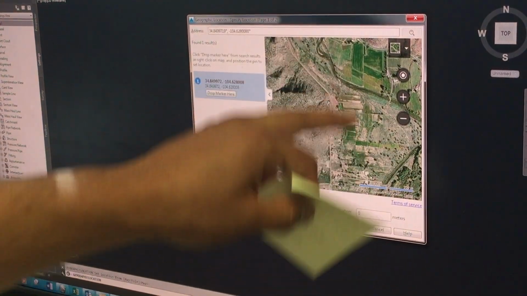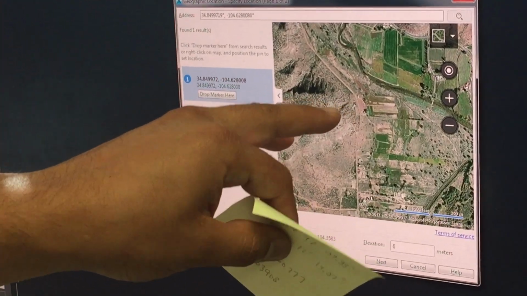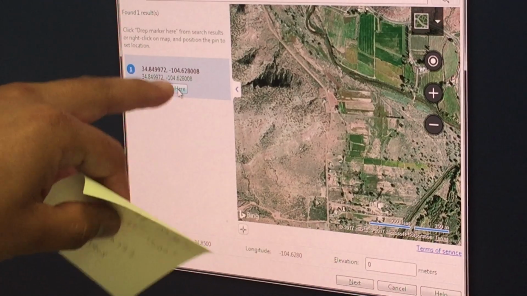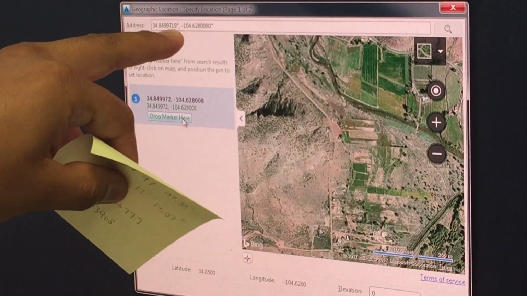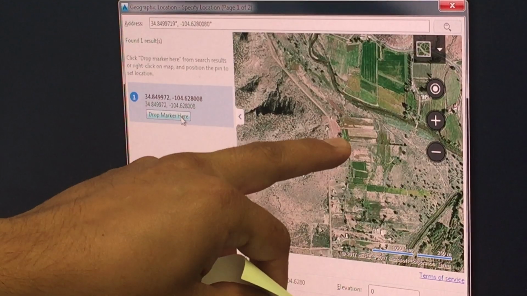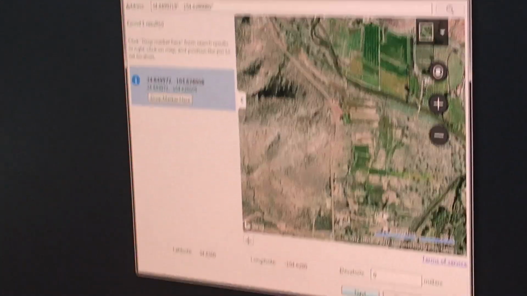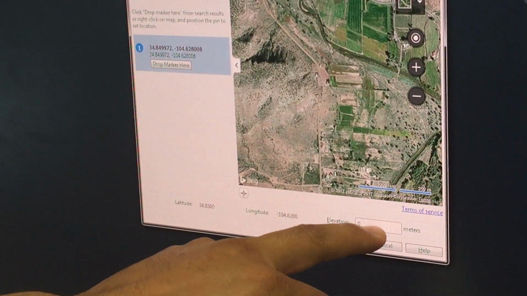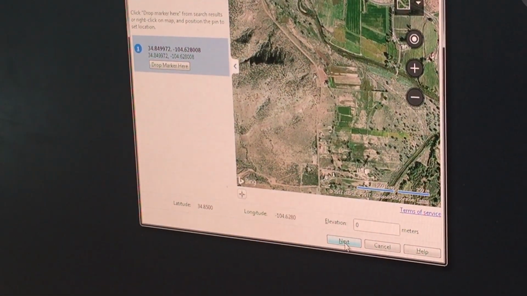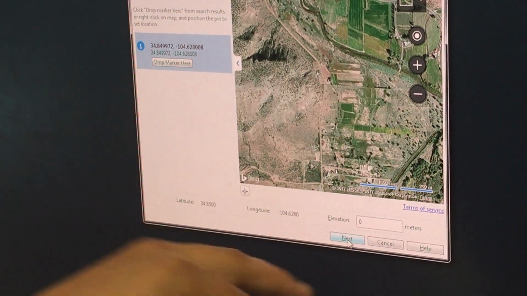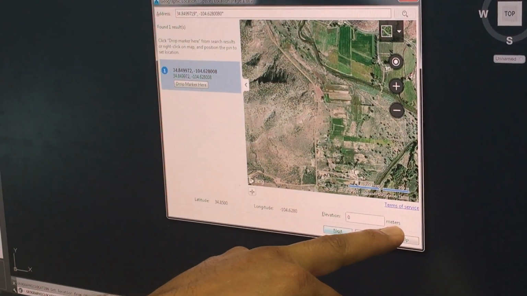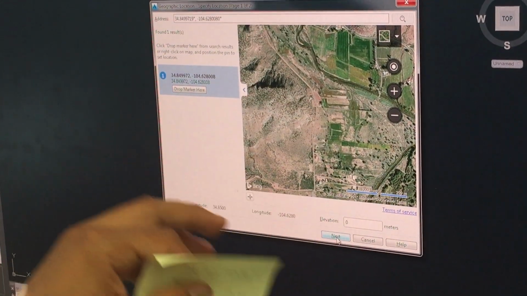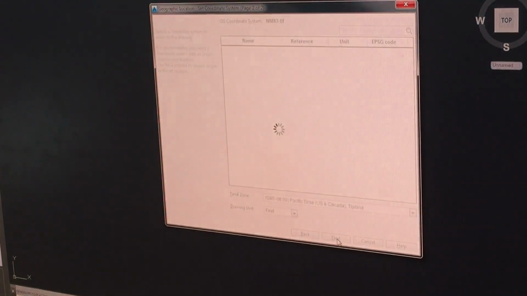There's the imagery that we were seeing in Google Earth, now we're seeing in AutoCAD. Click drop marker here, so it dropped this base point in real world coordinates where it was in real world. Then we're going to go to next. You can put in your elevation. I haven't found that to be necessary unless you're designing something in real world and have to have elevations that coincide with what you were doing. I have yet to figure this out, but it has it in meters, so you'd have to convert the elevation on your point to meters. Anyways, I'm going to click next.